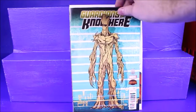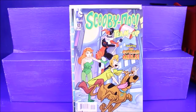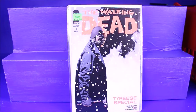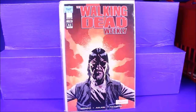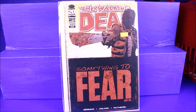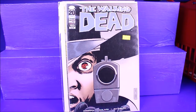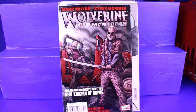Guardians of Nowhere Variant Edition. That's cool. Scooby-Doo Team Up. Harley Quinn. That's cool. The Walking Dead Tyrese Special number 1. Walking Dead Weekly number 43. Amazing Spider-Man 362, Second Carnage. Walking Dead number 102. Walking Dead number 105. And Wolverine Old Man Logan number 68 and 67.